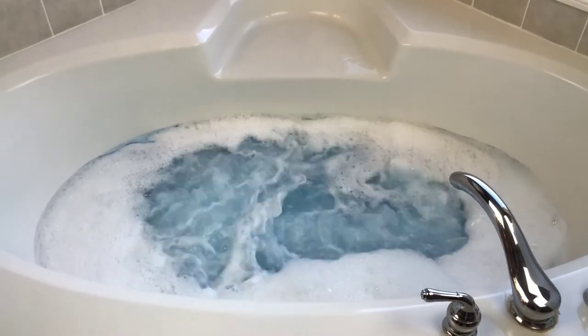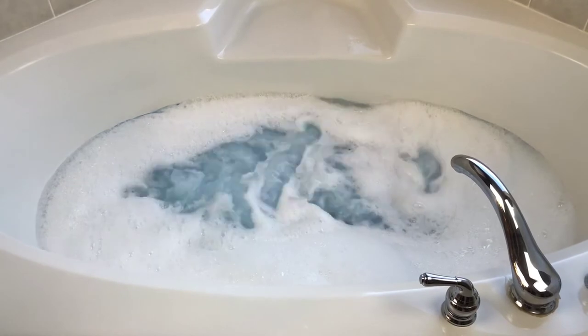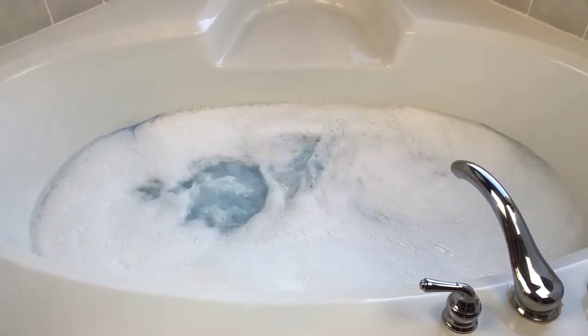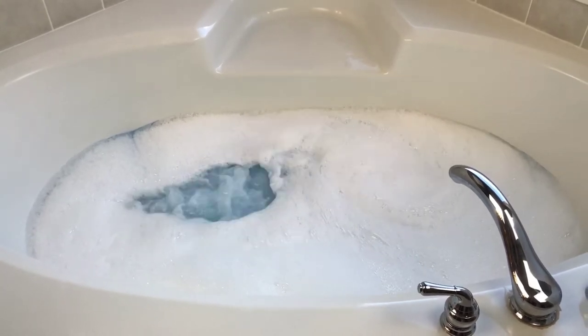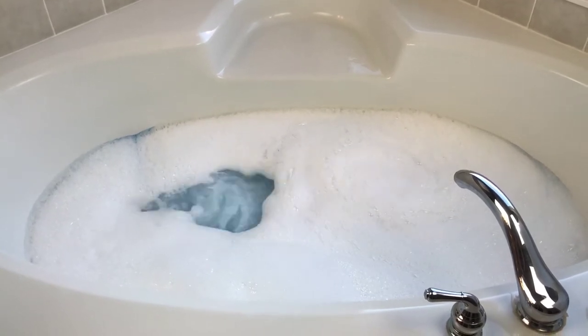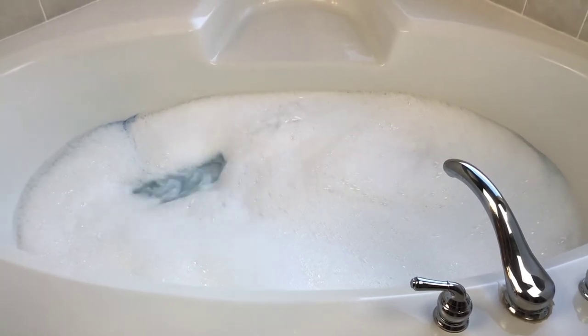Looks like we're gonna get beautiful bubbles, and I love the way that looks against the blue. It looks very, very wintry and beautiful. Smells so good in here. It smells really, really good. Those are just gorgeous. I'm so glad I cocktailed these together, if for no other reason, because I love the way those white bubbles look on top of that blue water. But they smell really good together as well.